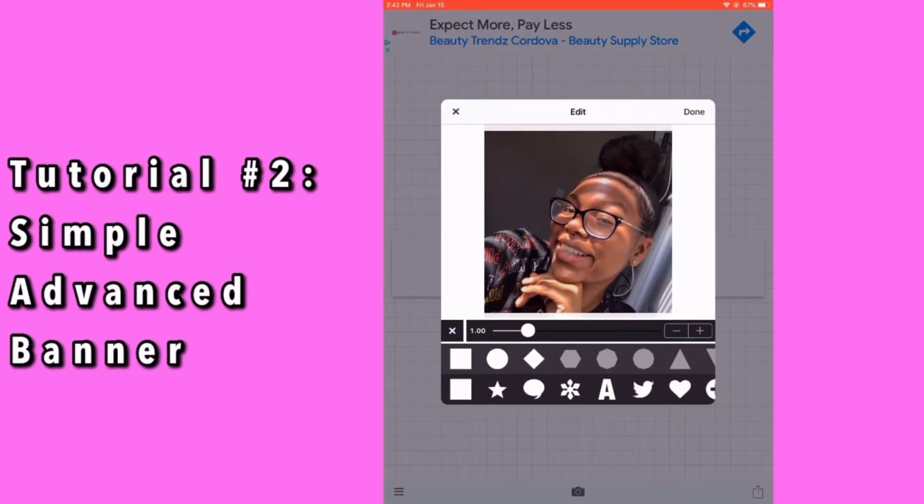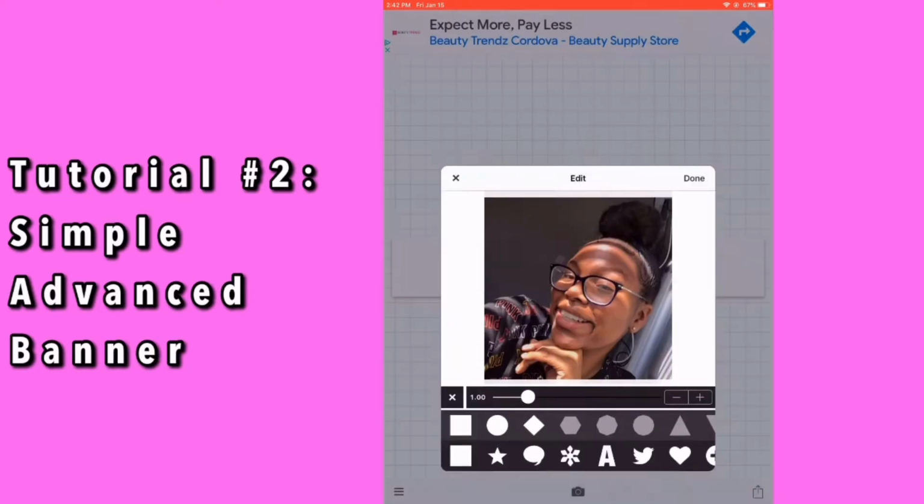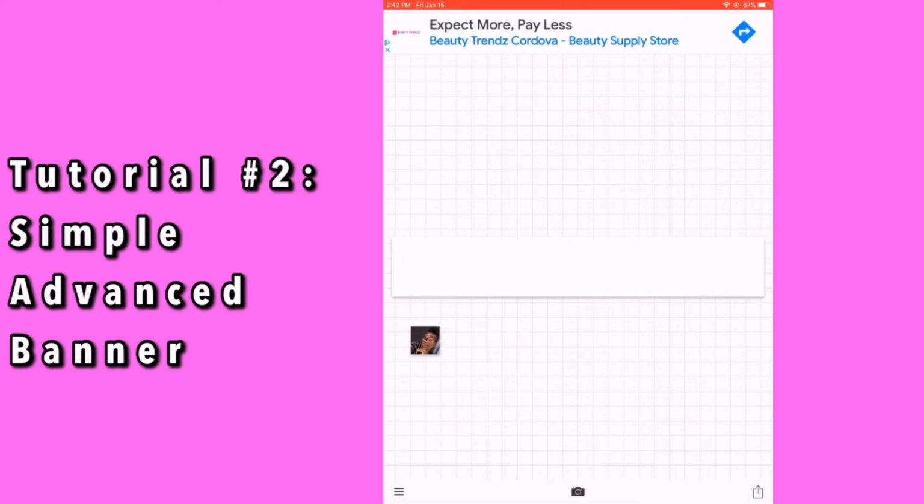or really on all of the pictures, and you want to leave it at 1 because that's how it looks even on all 4 sides. Then I'm going to click done, and then I'm going to do the same to all the other pictures, because I have a total of 6 pictures just to fill it out and so it can look pretty.